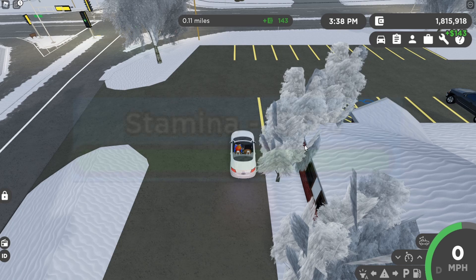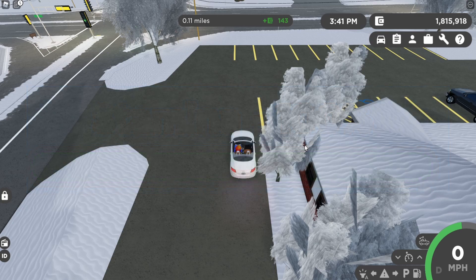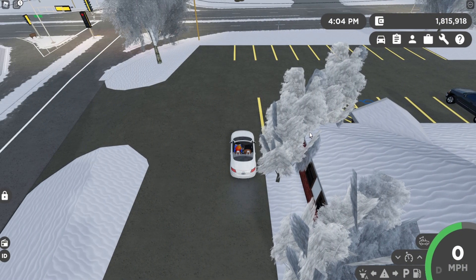The next feature is stamina. A few things to know: there will be three modes — walking, running, and sprinting. Jumping will deplete stamina as well, and how high you can jump depends on whether you're walking, running, or sprinting. The higher you jump, the more stamina you use. Once you start sprinting there will be a small delay before you can sprint again. Currently, stamina will regen at the rate of one percent per second. All information is subject to change.